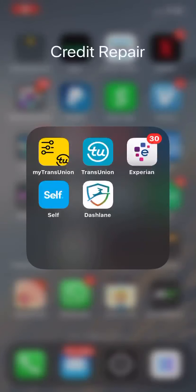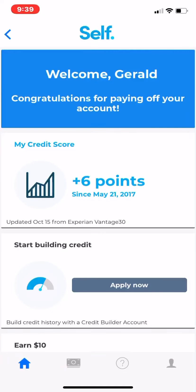I want to talk to you about a really cool credit repair tool you might want to use. I don't know where your credit score is right now — you're probably using Credit Karma to see where your score is at — but I want to show you a cool way to bump your score if you have really low credit. I'm going to tell you my little credit history story as well. It's an app called Self.